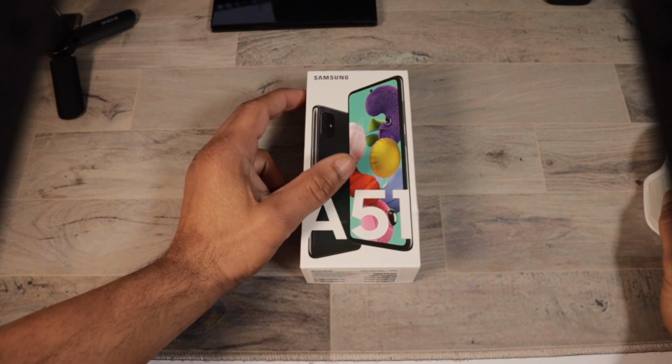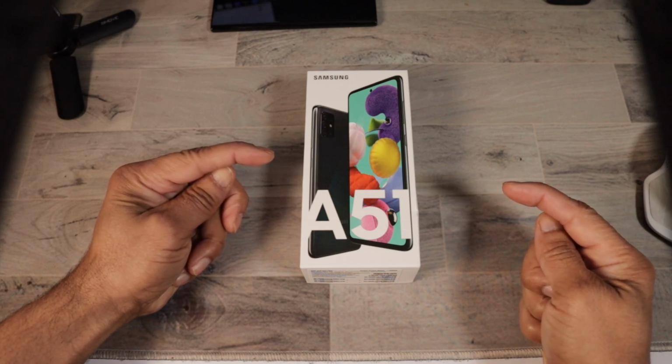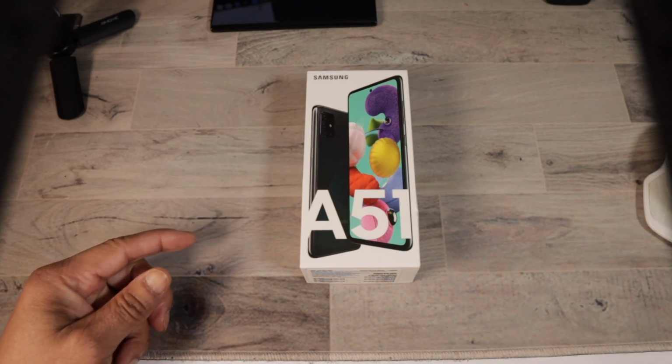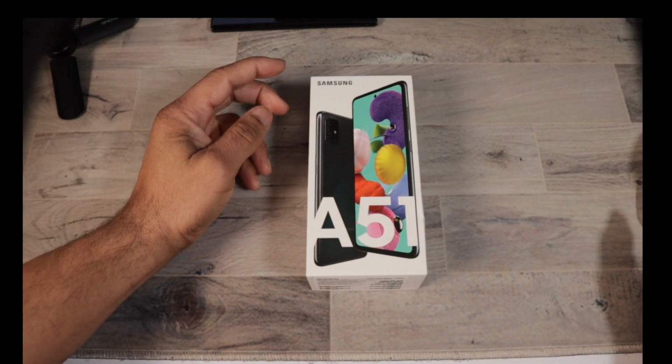Now, this phone came out in December 2019. This is not the American version. This is the unlocked version that is out now. I got it off of Amazon. But let's get to it.